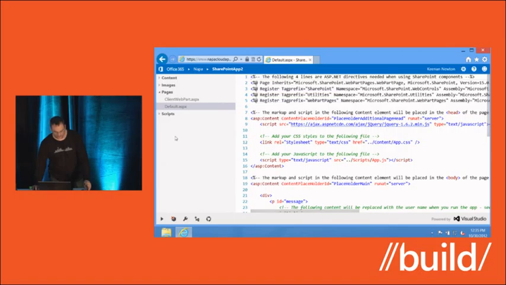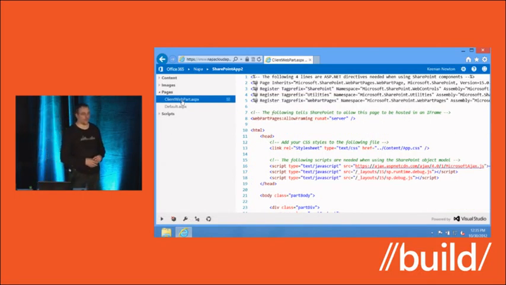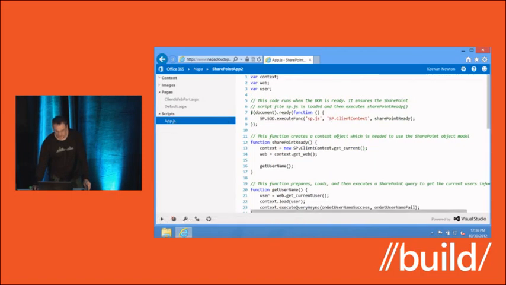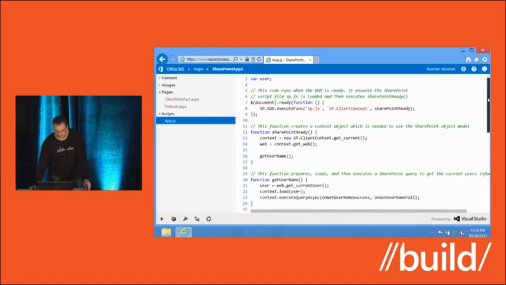So here I've got my web page that's available to me. I can use a client web part as well. For those people who are very familiar with SharePoint, we've had web parts in the past. But with the app model, we have something called an app part, which acts a lot like a web part, where it's a single portion of a particular screen, and that's what the client web part file here supports. It supports building that app part.